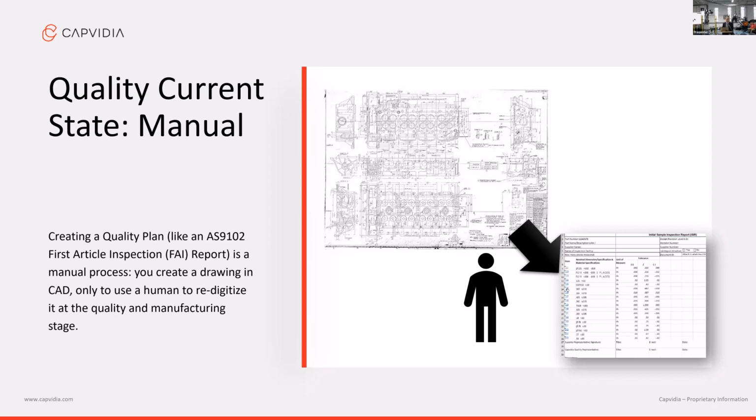And so that first step that's typically done is generation of first article inspection reports. Seems like a simple thing, but a first article inspection report might look like something right there on the bottom right, where basically what you're doing is you're going through the drawing. Let's say that we're looking at a drawing situation. You'd be going through the drawing.